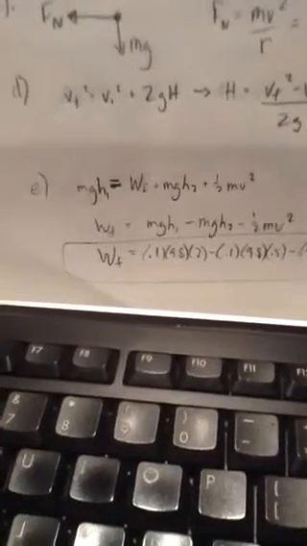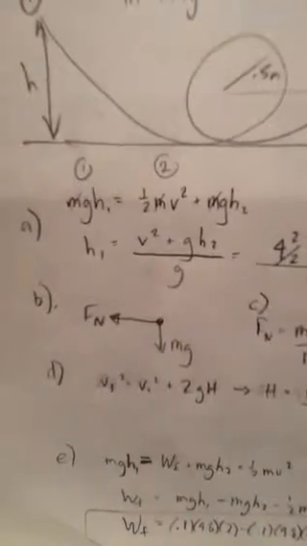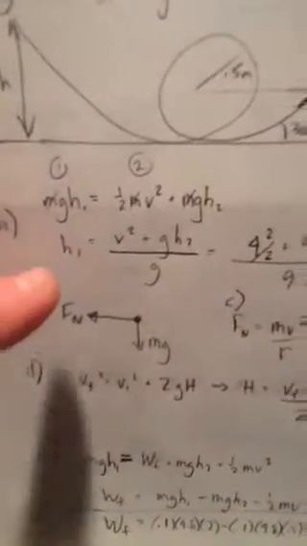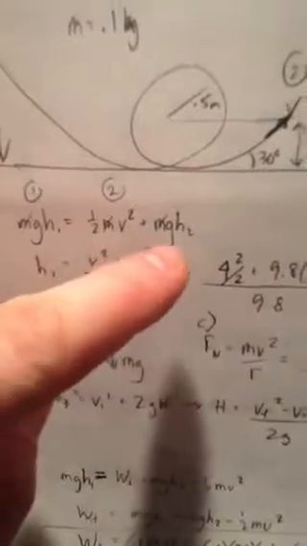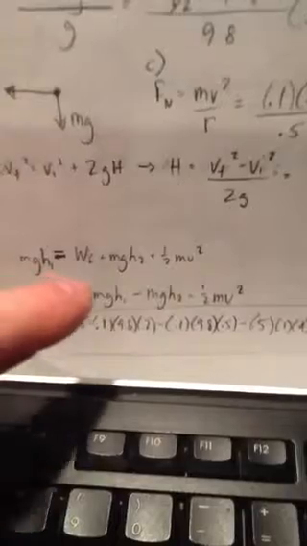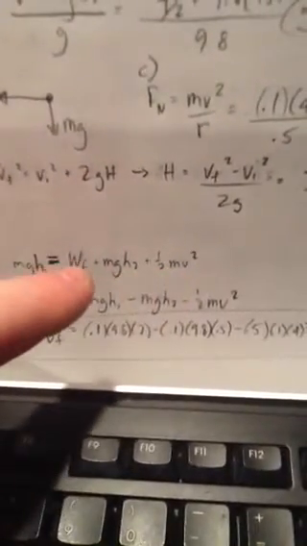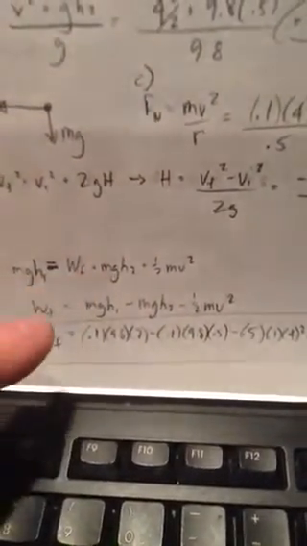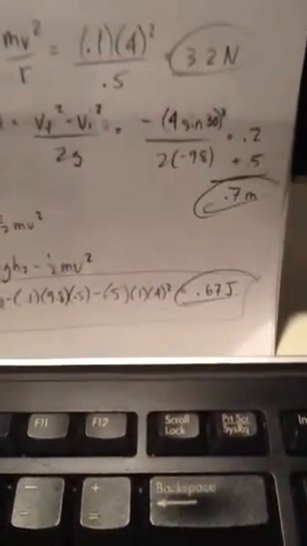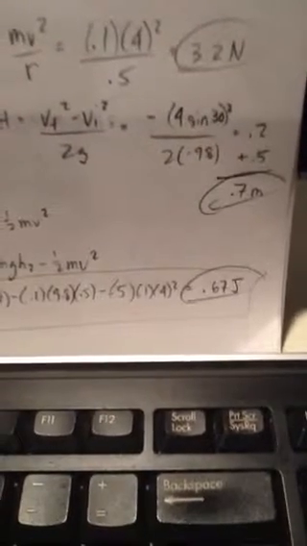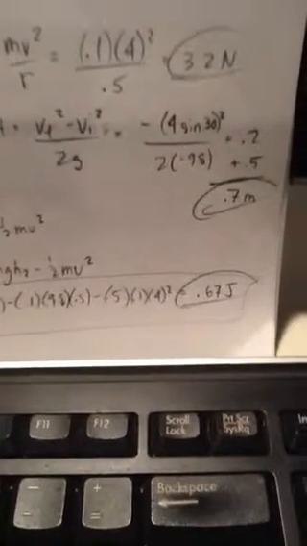Alright, part E. The only thing that's different about part E from part A, okay, so there's part A. You've got potential energy at the top is equal to kinetic plus potential at the bottom. Well, now you've got potential energy at the top is equal to potential plus kinetic plus a little bit of work that was lost. So if you solve for work, you end up with this equation. Plugging in your numbers, you have an answer of 0.67 joules. Now, typically work would be written as a negative number because it is taking energy from the system. But that's how much work was done. I'm sorry, that's how much energy was lost due to work.